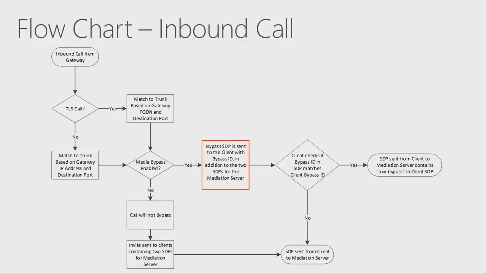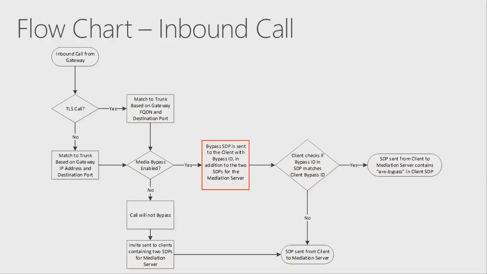If we do support bypass, we look at the bypass ID of the media address that is in that SDP. And this is where we don't look at the subnet associated with it, just that IP address, and we find the closest subnet that matches. In other words, the smallest subnet. If there's a class B defined, but there's a class C it will fall into, it's a smaller subnet, it's a more granular subnet, we'll match that one.